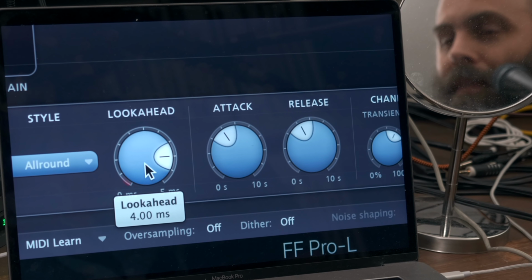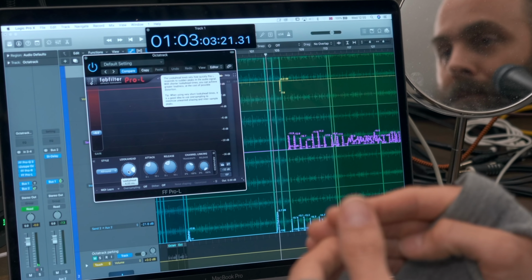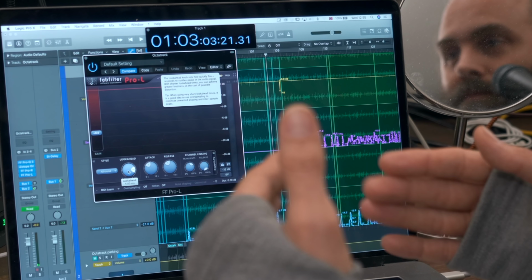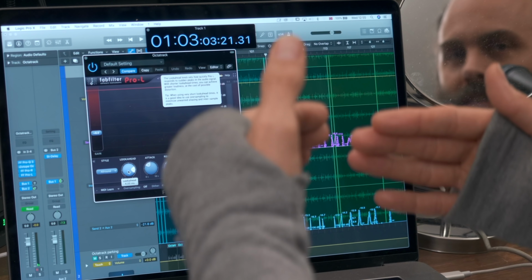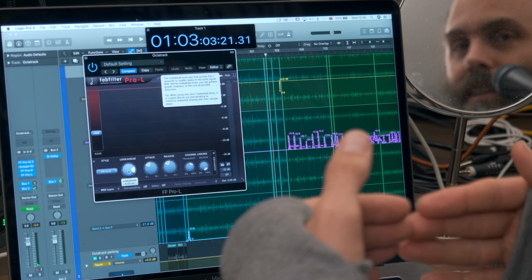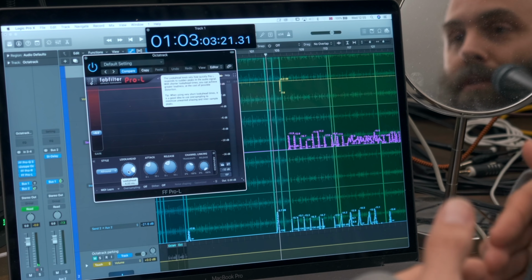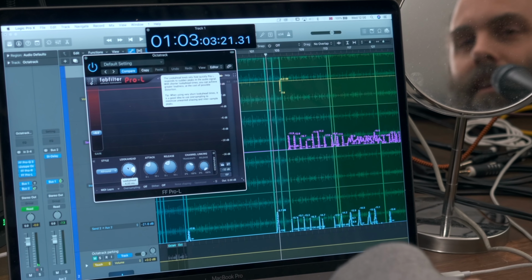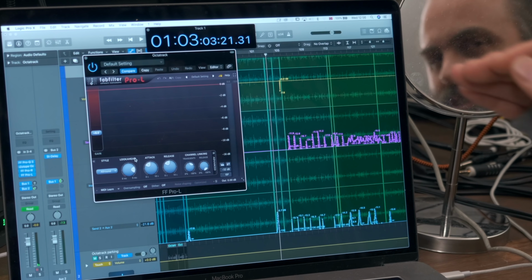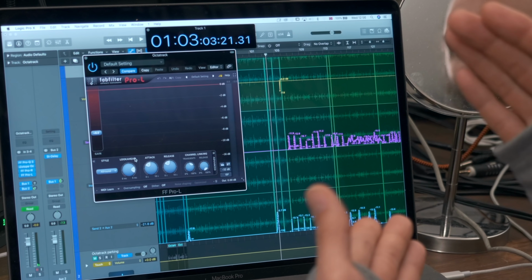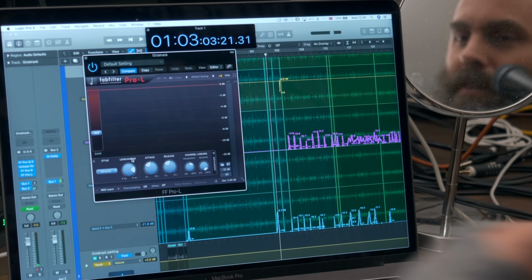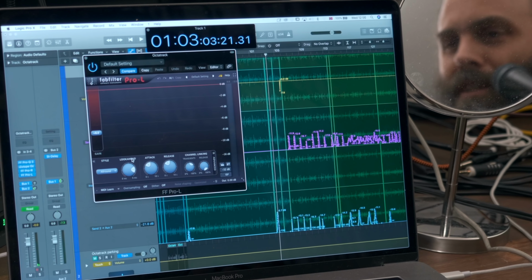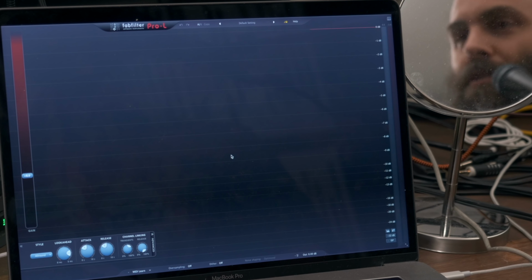So I hope that will predict the level of limiting that's needed and make a smoother job. Sometimes if you're not having any Lookahead, it could sound a little bit choppy in the beginning of sudden peaks. So with more Lookahead, you can make it smoother. So let's take a look again in full screen.